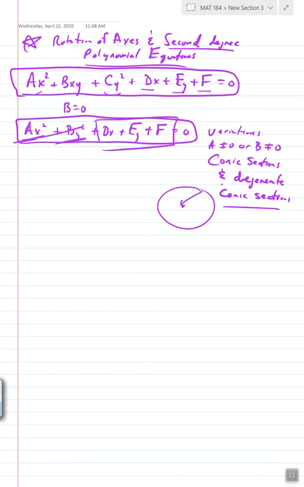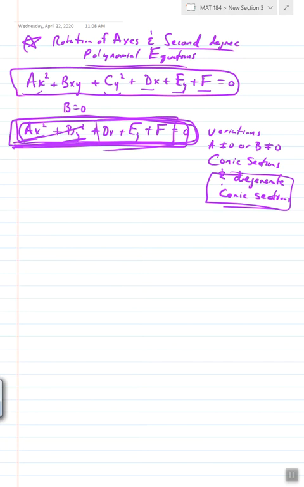Okay, so when I say degenerate conics, I mean things that you can get from this equation that are not really ellipses, hyperbolas, parabolas, or circles, if you want to consider a circle a special case of an ellipse. Okay, but long story short, this guy right here, this general quadratic equation without the xy term, is basically what we talked about in section 1. This is how you get all the conics and all the leftover things that don't really give you a true conic.